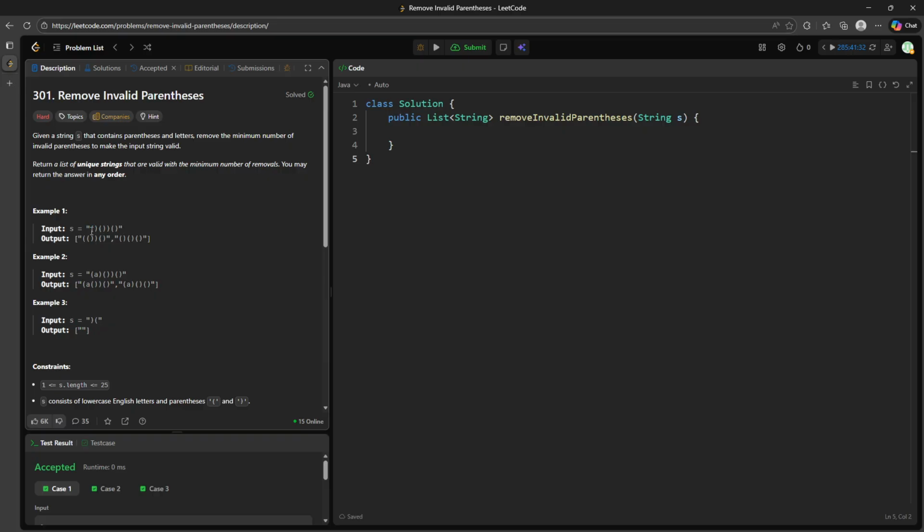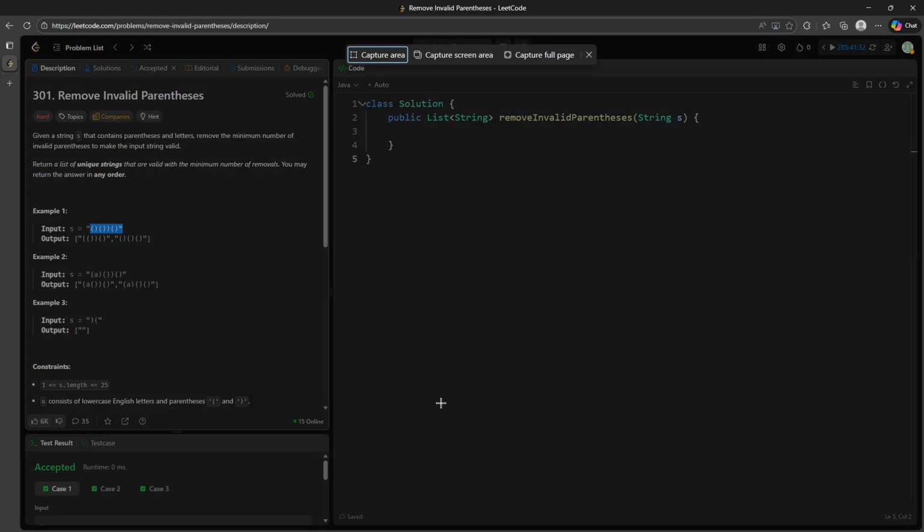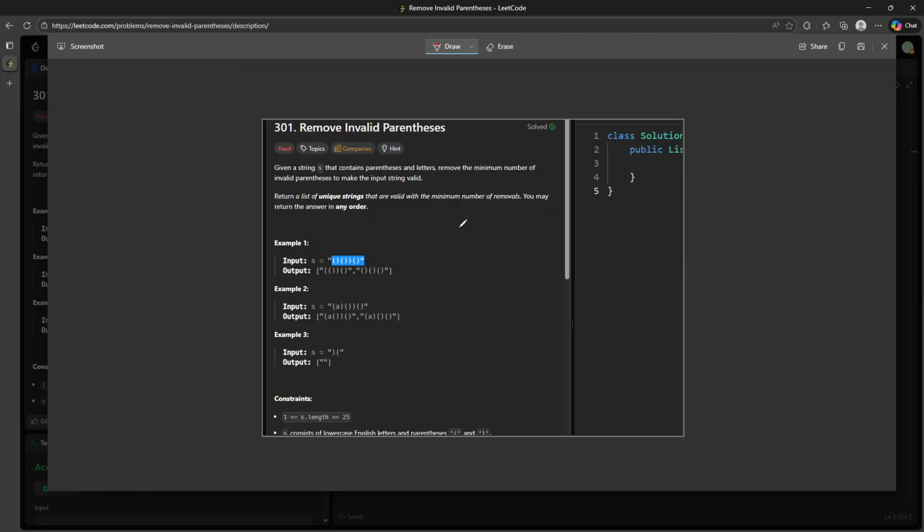So you are passing the string into the queue, and this represents the highest level.